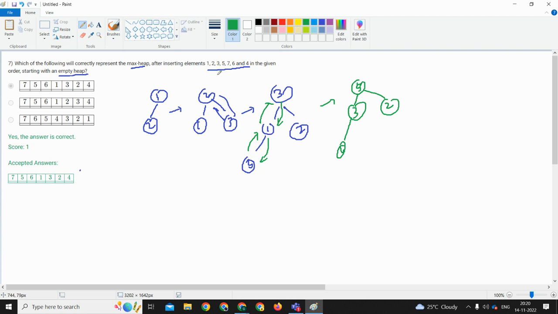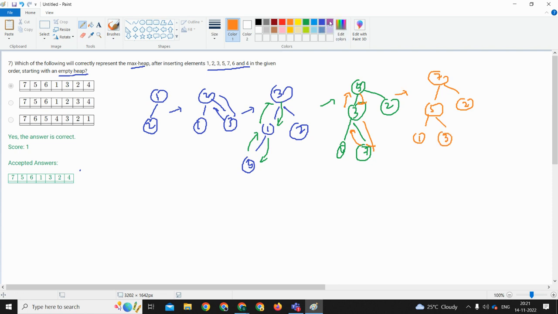Then we insert 7. Since 7 is greater than 3, we swap, and now 7 is greater than 5, so we swap again. Now 7 is at the top, 5 below, 2 on the other side, 1 and 3 below.